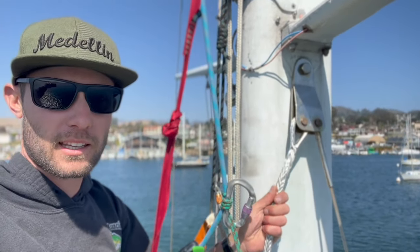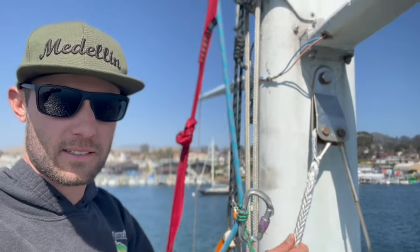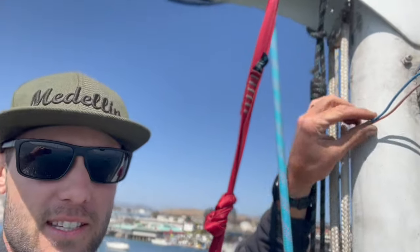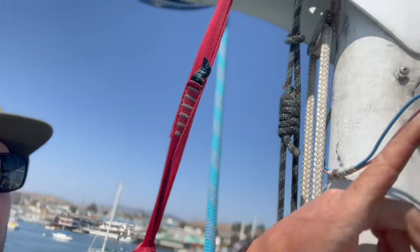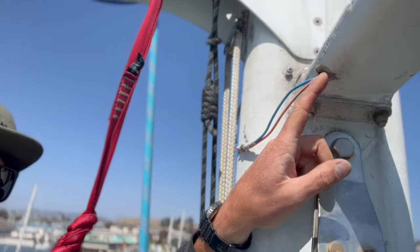We'll see if I can take some footage when I'm up there, but it's a rinse and repeat type process. So, got the Dyneema stays. There's all kinds of fun stuff that we can do, like making this wiring nice and pretty and sealing that hole up. You know, she's an old boat.